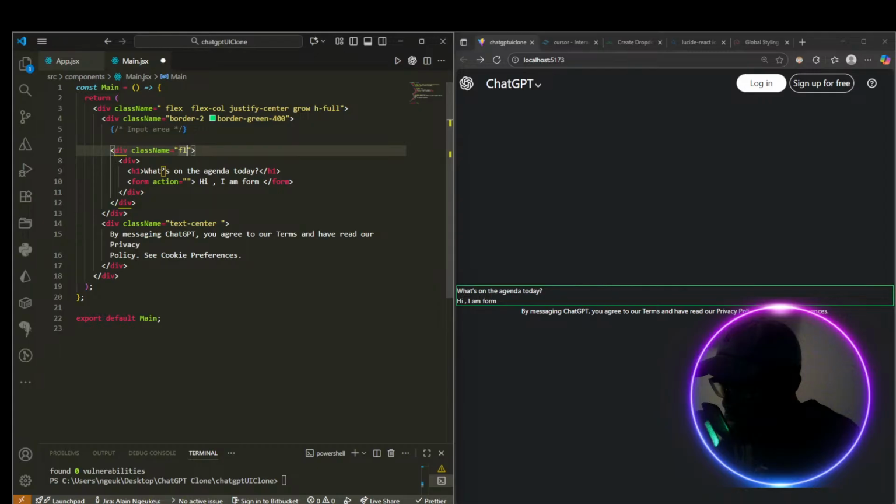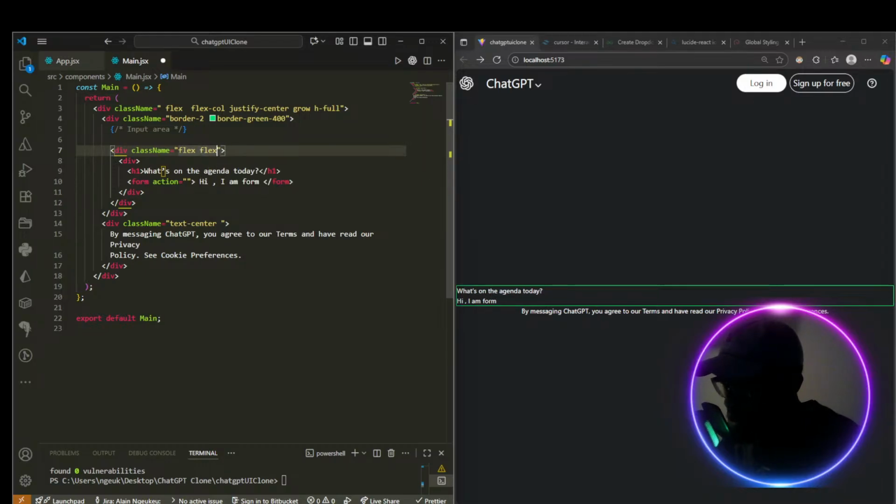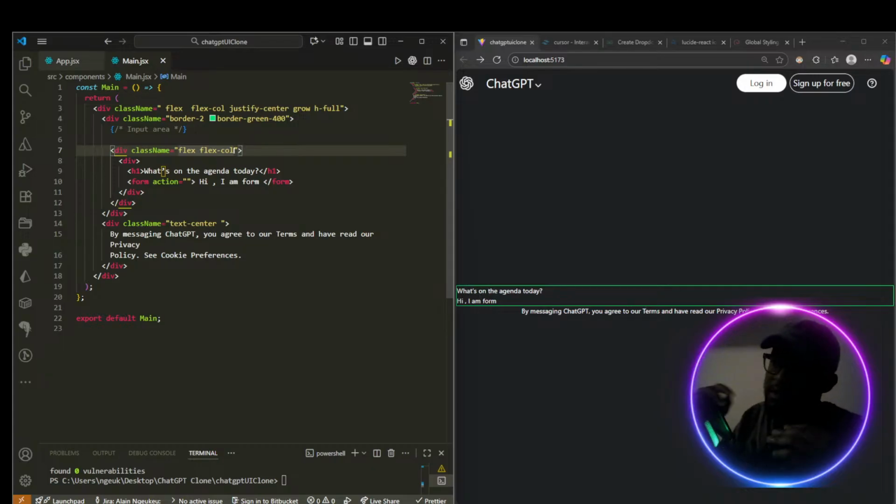I'll give it flex. Now it's true that you cannot see because I didn't put a border. So I'll give it flex col so that everything will be lined vertically.